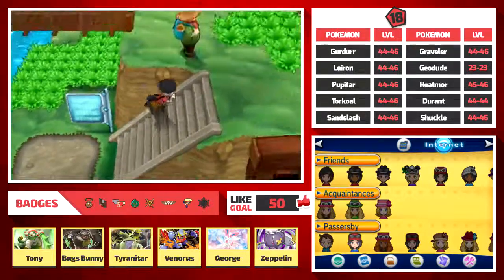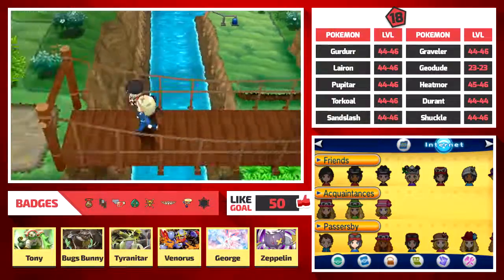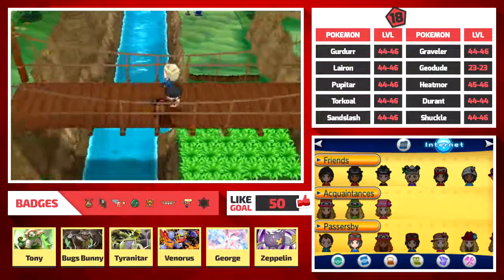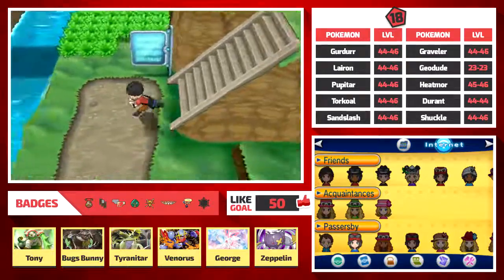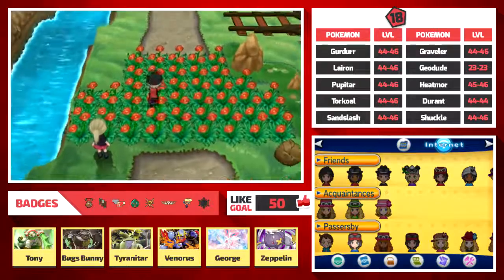Because I already battled that lady. I already did that battle. I know there's a Pokeball over there we can get. Okay, it doesn't seem like I'm missing anything, man. I honestly feel like I'm missing something around here, but I guess I'm not. We'll definitely come back to that area later on, though. Don't worry about that. Where is this item?